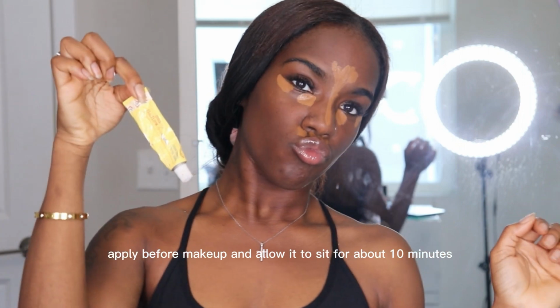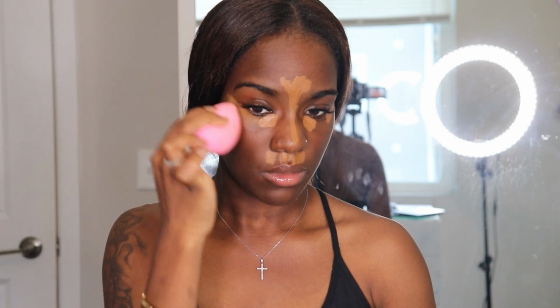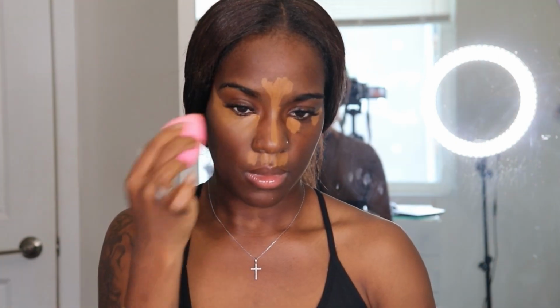To avoid creasing, I always use an eye cream. I'll link that eye cream below. When blending, I always like to blend the outer corners first and leave the inner corner to dry. Wherever the crease is, I just let it dry for about 30 seconds and then blend it out.